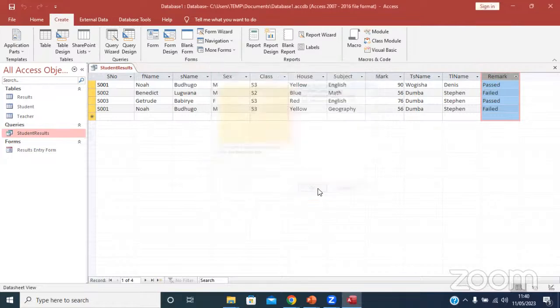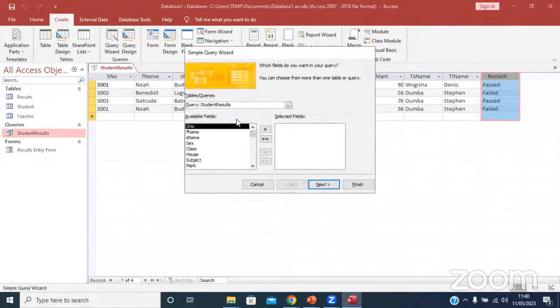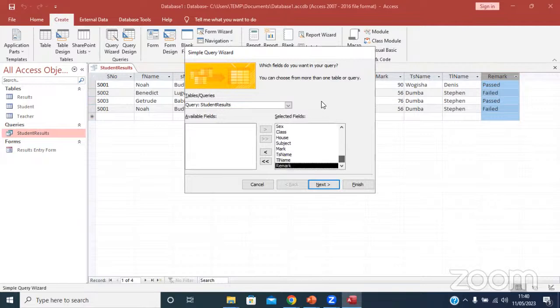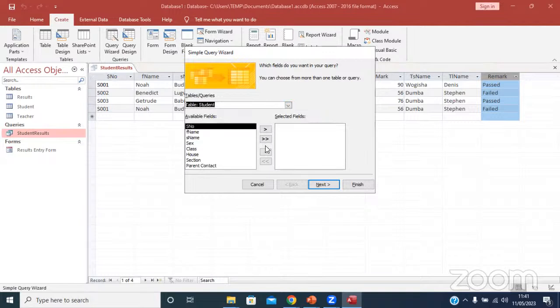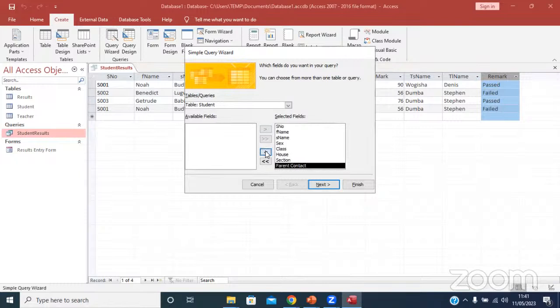Okay. I think we did all of them. I can take all of them. You can also check the source, then I change the source. This time we are using a query wizard. The other time we just used the normal query. So I have taken all the results. Here I can first take, for example, the students, and I say take all, but I don't want the parents' contact, so I can remove it. And even maybe the section I don't want, so I can remove those.